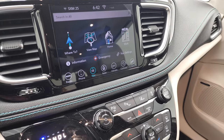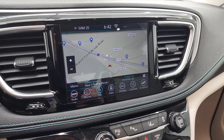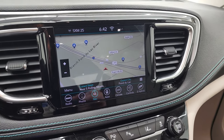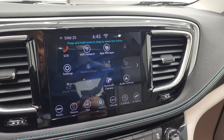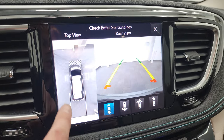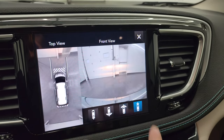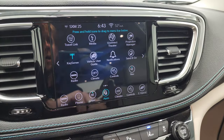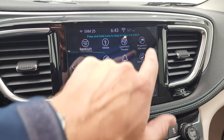Here is your 8.4 radio. This one has AM, FM, and SiriusXM radio capabilities. You do have the factory navigation system on there — there's Highway 41, you can see that is working nicely. You have all your different apps on here. This one also has the surround view camera — there's your surround view camera, rear camera, wide rear camera, wide front camera, and narrow front camera. So really a lot of cool stuff you can do with this radio. It has your Uconnect Theater hookups and controls and projection manager.